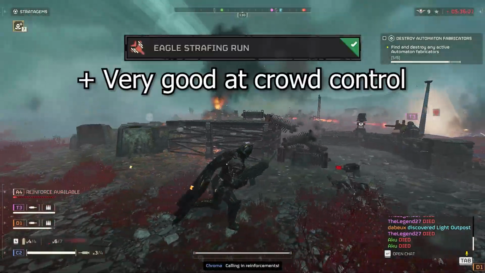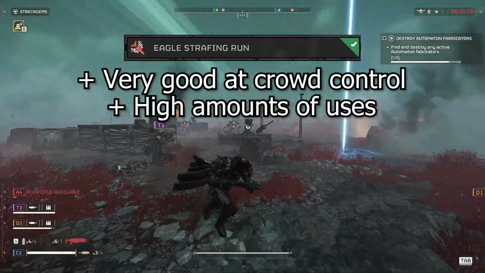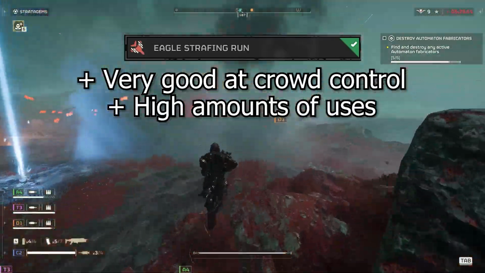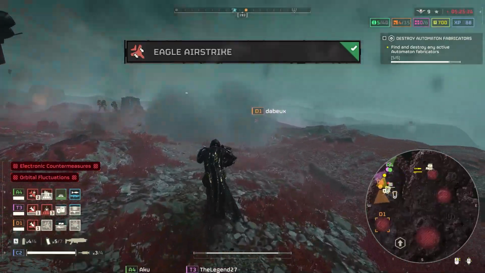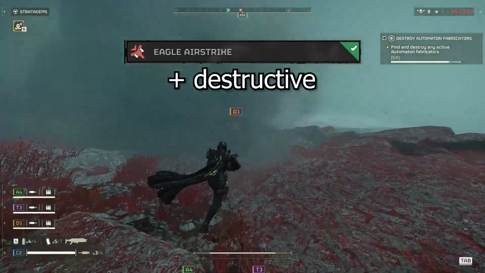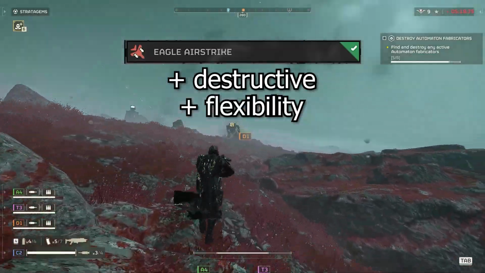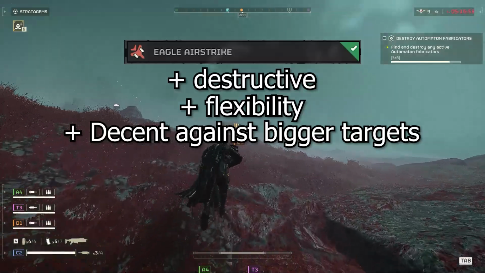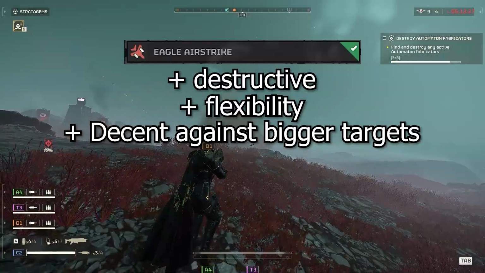Strafing Run is one of the best at dealing with hordes of small bugs and automatons, with high amounts of uses. It was one of my personal favorites, up until I found out some of the other combinations. Airstrikes, one of my personal go-tos due to the sheer destructiveness of it, and how strong it is at dealing with main objectives, side objectives, nests and fabricators, but also with heavies and elites. This is probably my favorite to use. I almost bring this every mission because it's just fun to use.